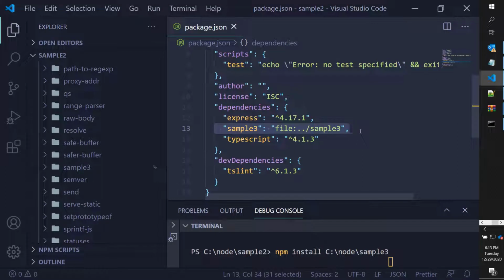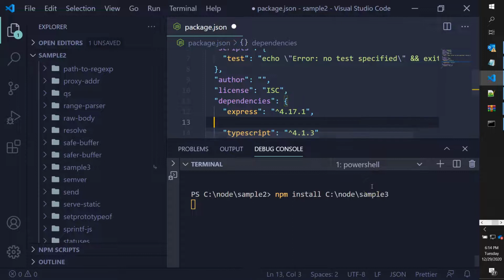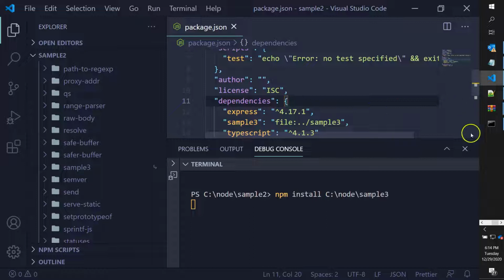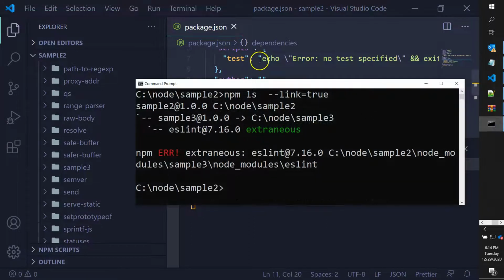So you have another application, but you want to use that application in your current application. In that case, you can just simply link it. All the changes done in that application will automatically come to this application because you have just linked it. And you can just use those files by simply using import commands. So npm list also gives you a command for seeing the linked dependencies separately, like dev and prod.